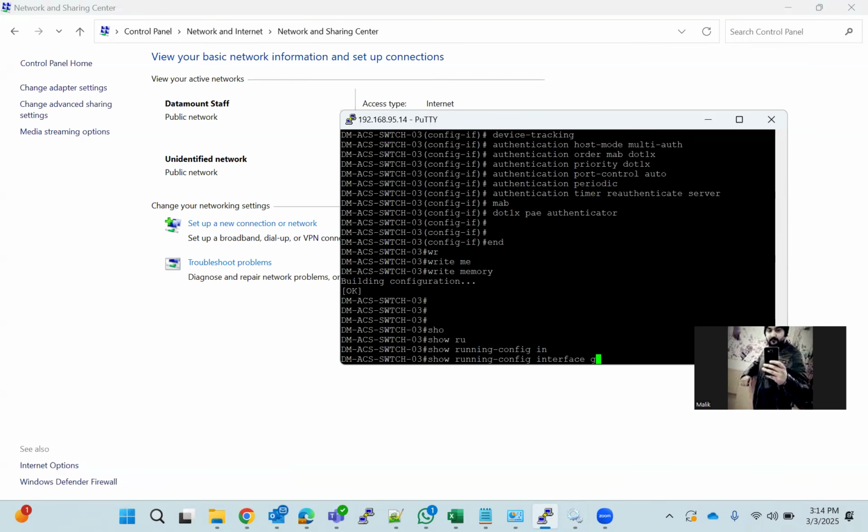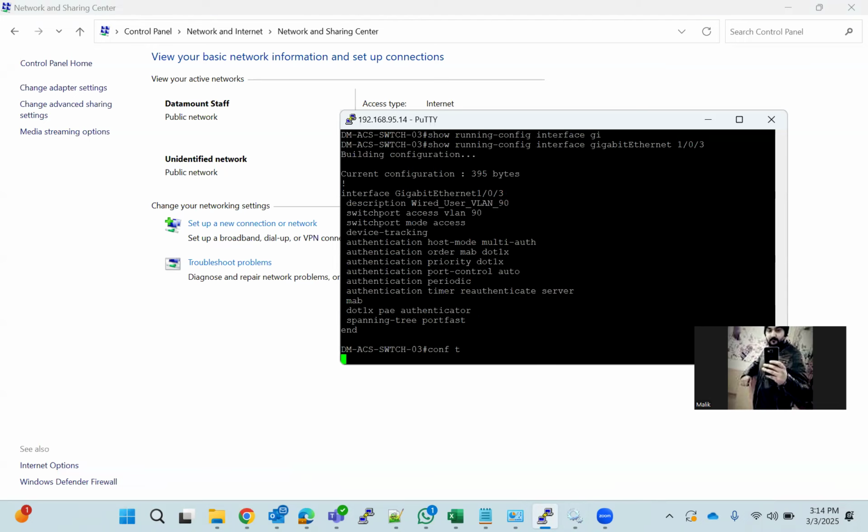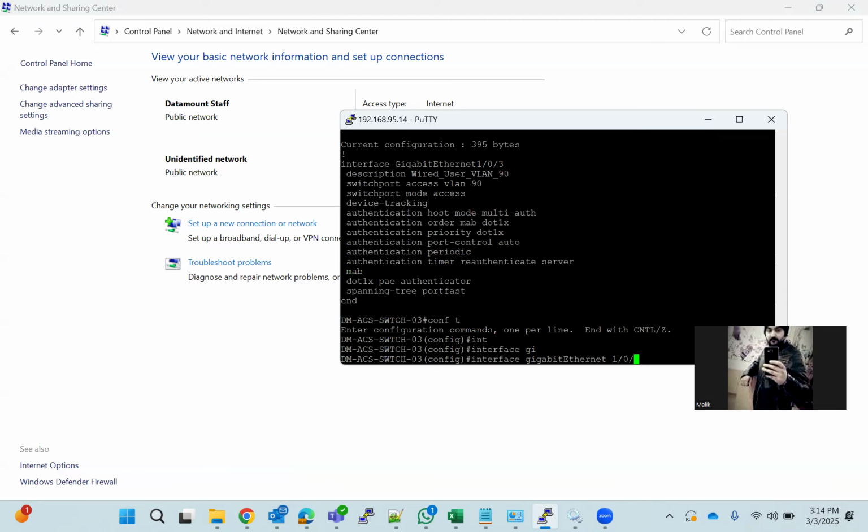Show running interface 1/0/3. I will do shut, no shut.